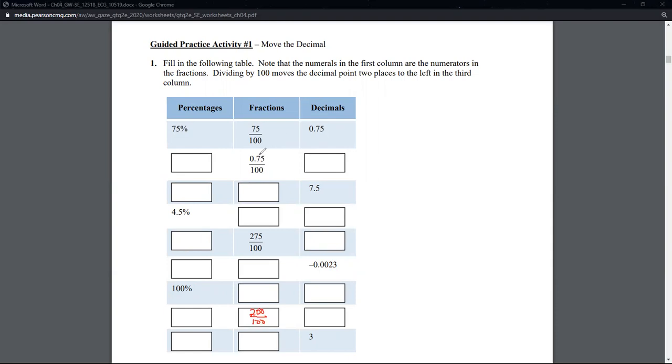So again, 0.75 over 100, this is actually a really bad fractional form because you have a decimal inside of a fraction. This is a horrible way to answer things as a fraction, but sometimes in the real world, we're given numbers in a horrible format. So you would never ever answer anything that way, but it's given to us that way, so we just got to put up with it.